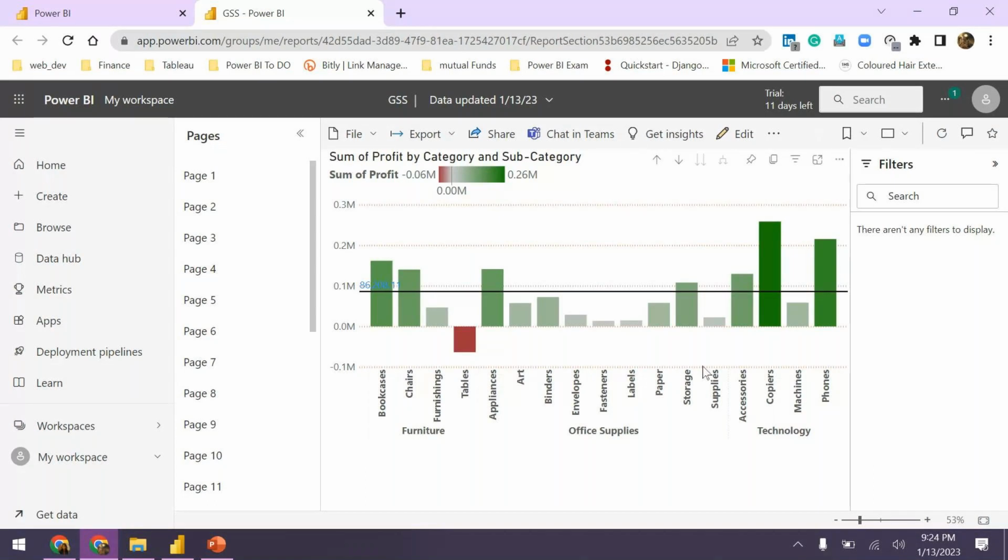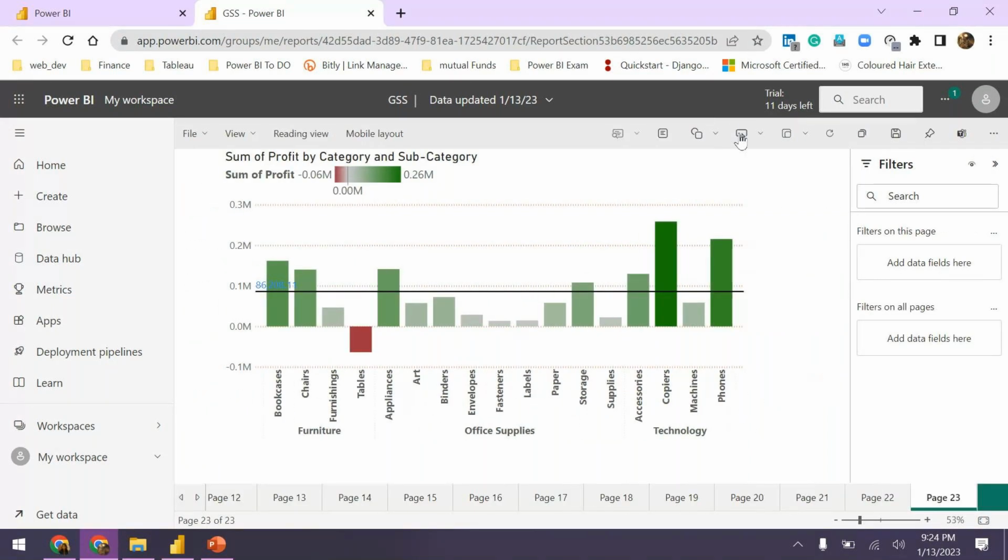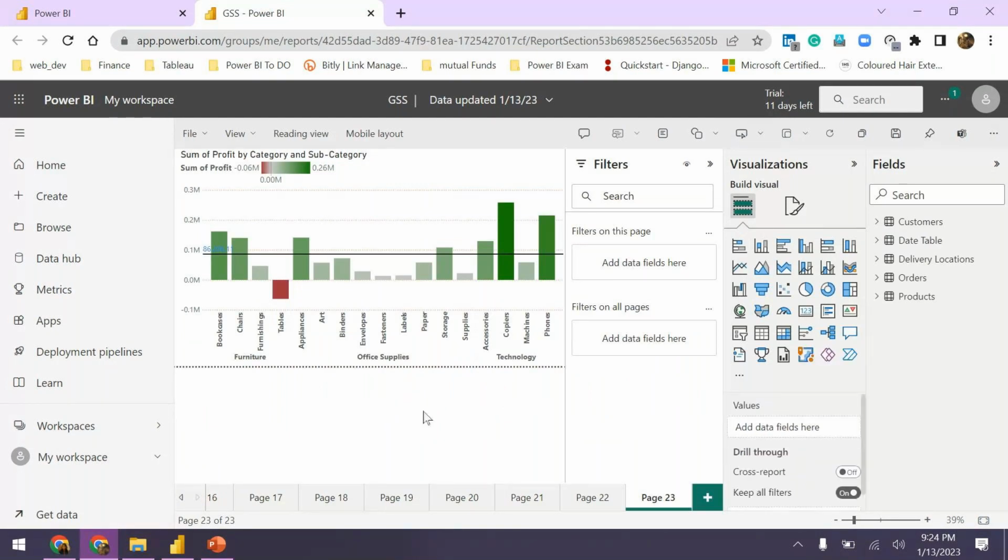So all the pages can be seen over here. There is an edit button also, which you can click. If you want to do some minor edits in your chart, you can do it from here. Only the changes related to the chart can be done from here. You cannot make any changes in Power Query Editor or any modeling changes. Modeling changes include relationships, changing the data type, groups, bins. Nothing can be done from here. You can only add visualizations and filters to it. That's it.